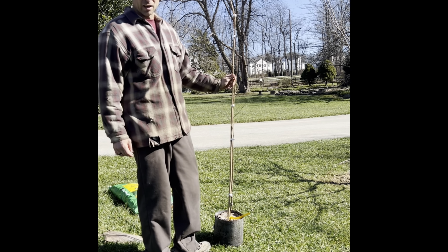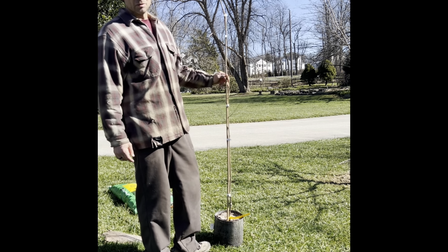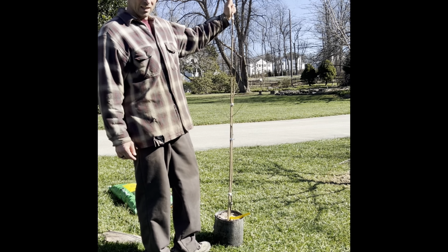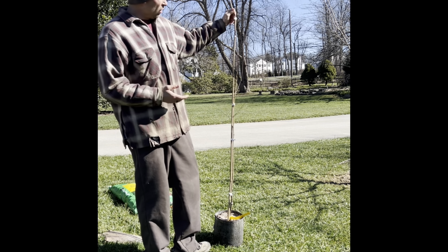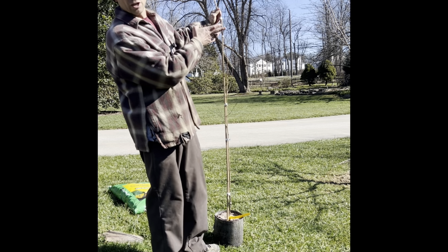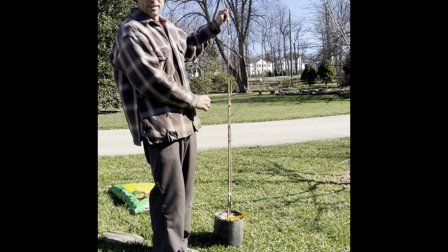Today we're going to be planting a Flavor Queen Pluot. Pluots can be grown in zone 6 through 9. We are in zone 7A, about 30 minutes north of Philadelphia. And we'll be planting the Flavor Queen Pluot next to the Dapple Dandy, the Flavor Supreme, and the Flavor King, so we can get the best pollination we can.